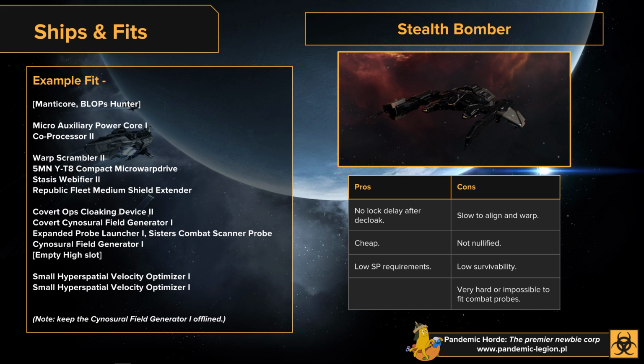But the key here is that in order to be able to jump to that target, you need to have a Cyno fit, and this is why we're talking about stealth bombers in this case. So are there any questions about what BLOPS are or how that works? I won't go into too much detail, but is anyone confused about it at the moment?